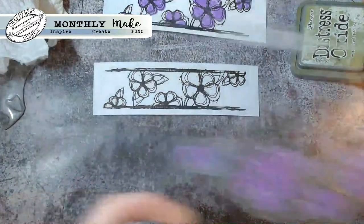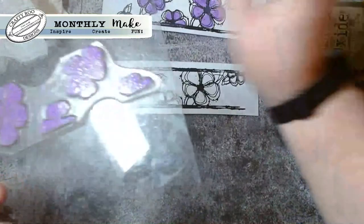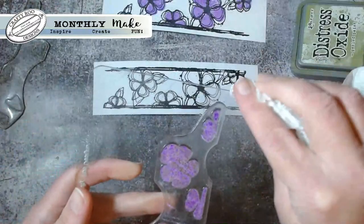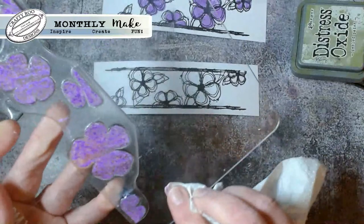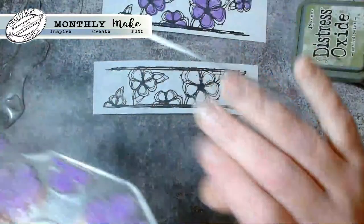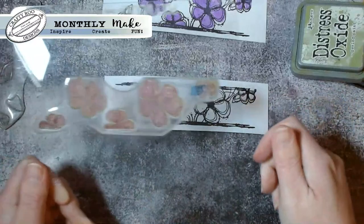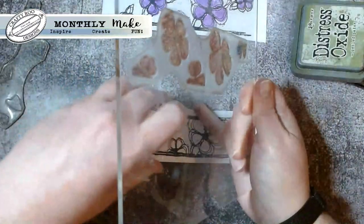Again, I'm just going to spritz that one too. And I'm going to clean it up as I go. I know it's so odd seeing me clean things up, but I am. Because if I don't, that's when I get my inky pinkies. And that's when I make a right mess. So again, I know blue's that way. Oh, I forgot I zoomed in. Blue's that way. I want that one and that one. I should really check that you guys can still see what I'm doing.